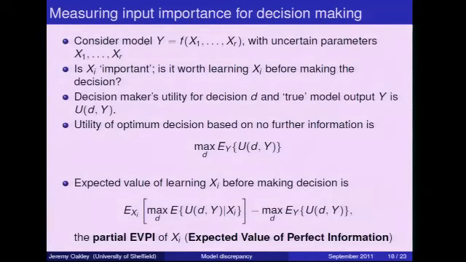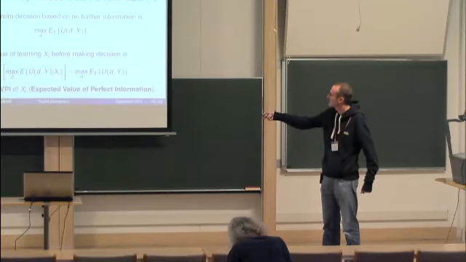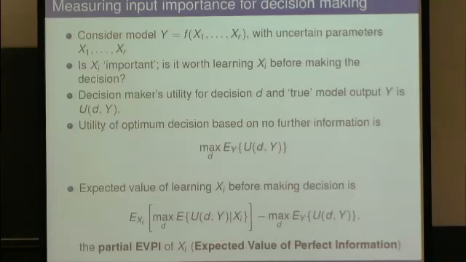Alternatively, we could learn the value of that parameter before we make the decision. So what we're saying here is, let's suppose I know the value of my input. What would be my maximum expected utility if I knew that value? But I don't yet know what I'm going to discover. I haven't actually gone out and found out what that value is. So I have to take my expectation over all the possible values that I might discover, and then I see how that utility compares with what I would have got under the baseline.